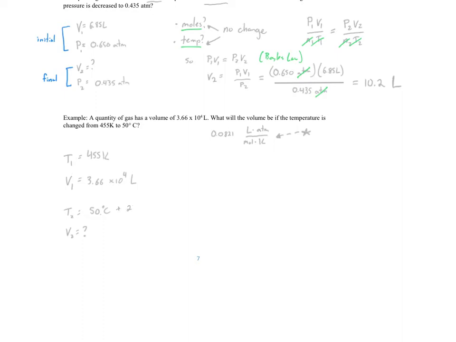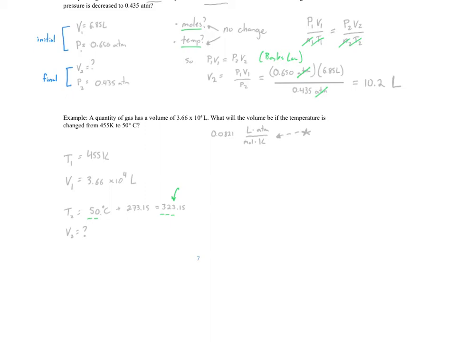Well, to convert degrees Celsius into Kelvin, we need to add 273.15. Notice that my temperature reading, 50 degrees Celsius, is only significant out to the ones position. That means the result of my calculation here ends at the ones position as well. So the 3 there is the last significant digit. Now I'm not going to round until the very end after I've done all of my calculations. All right, so now what's the next step?